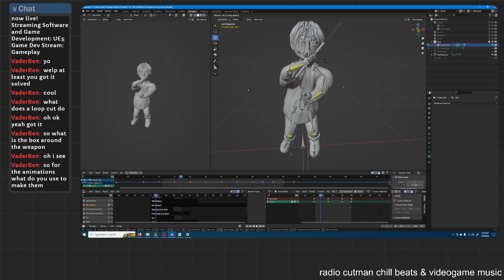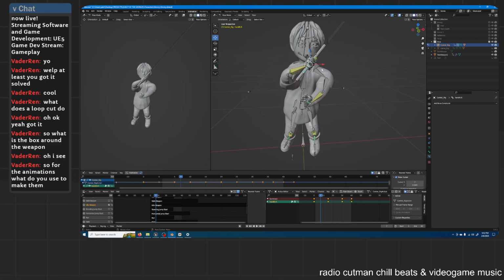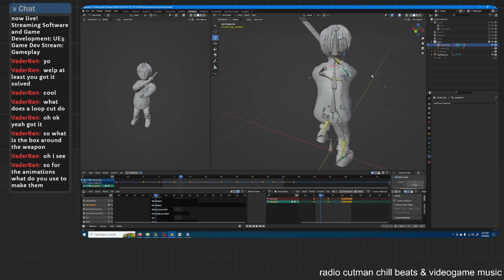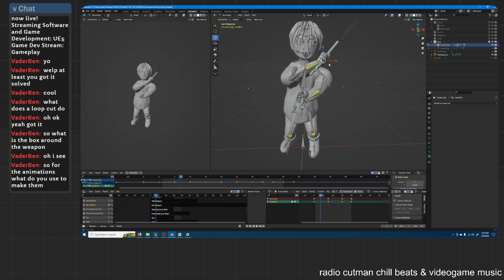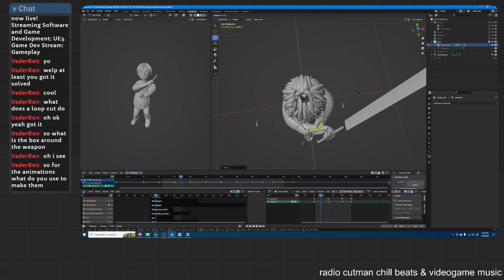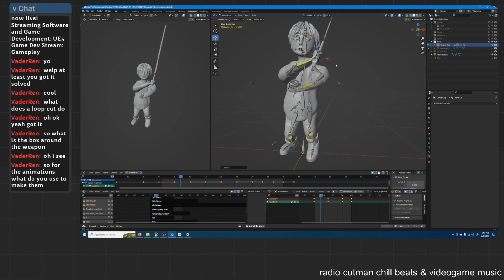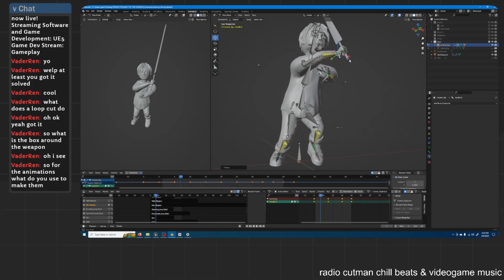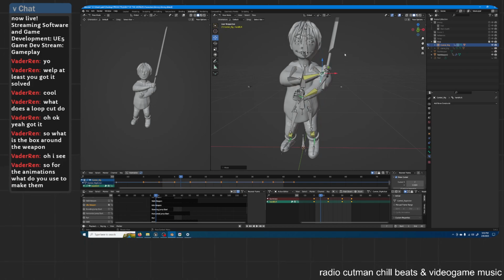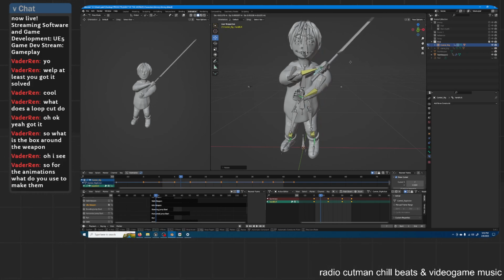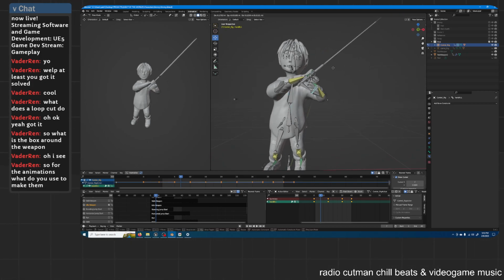Make sure he's always facing forward. There we go, something like that. And then we just gotta line this hand up in position.